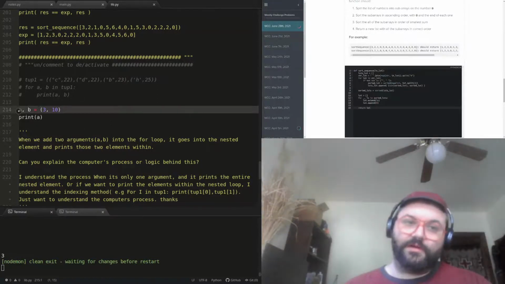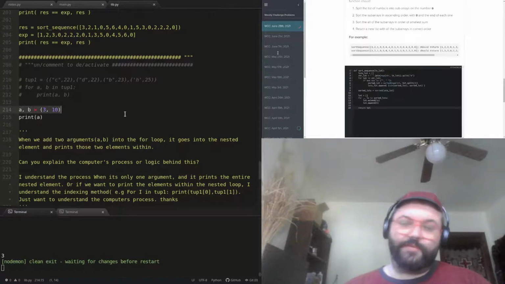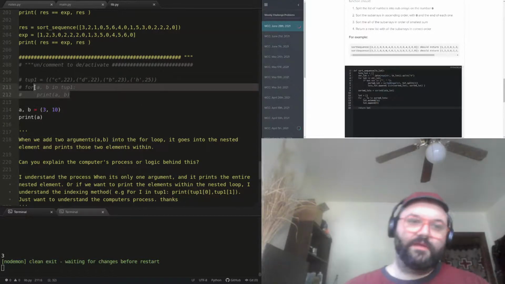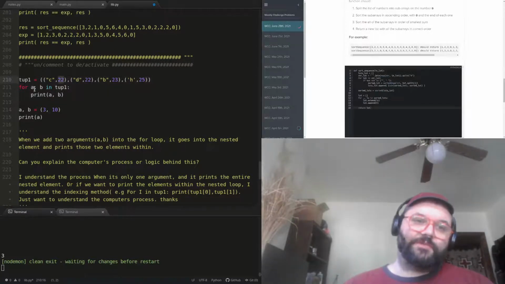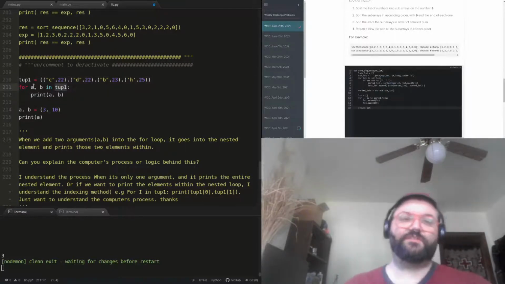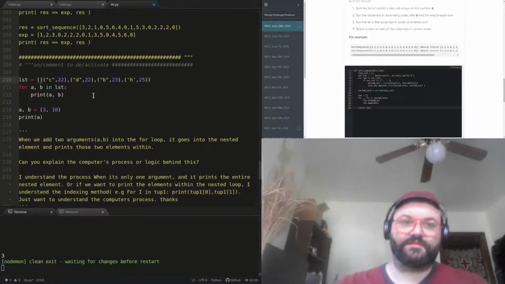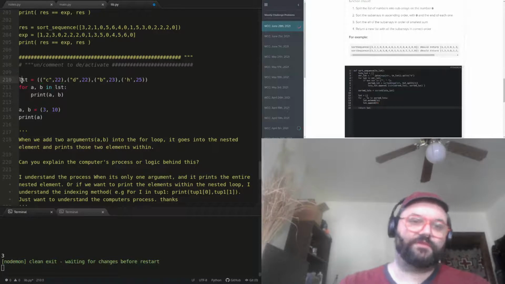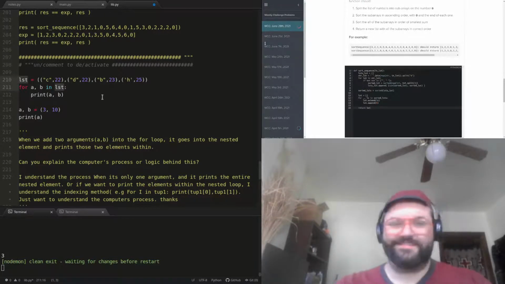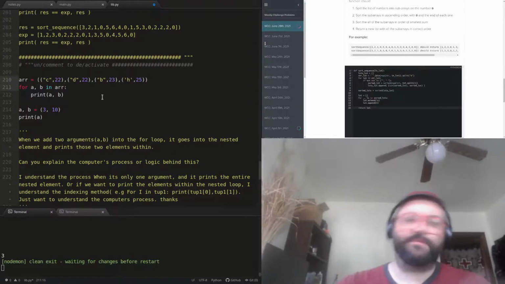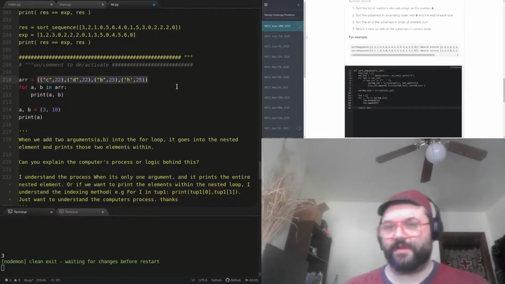So here we're making a variable and we can unpack that variable. And here it's the same thing basically. We have an opportunity to give each of these names. I'll call this array, because lists and tuples are both kind of like arrays.